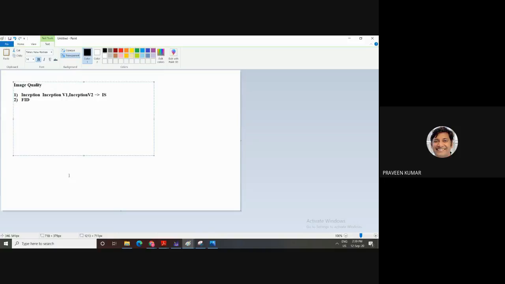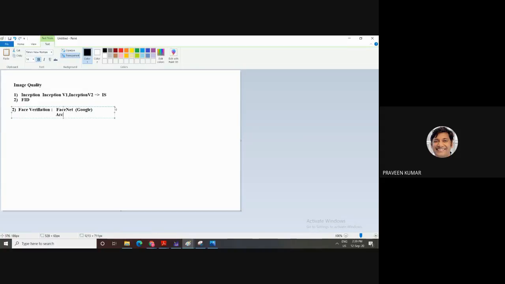Then second, for face verification or face identification purposes, you use state-of-the-art models. The two state-of-the-art models are FaceNet, which was developed by Google, and the code is available on GitHub.